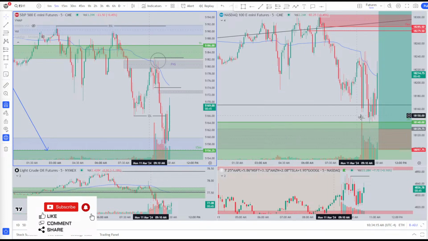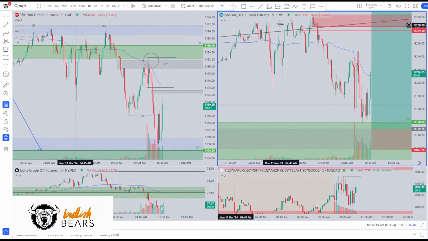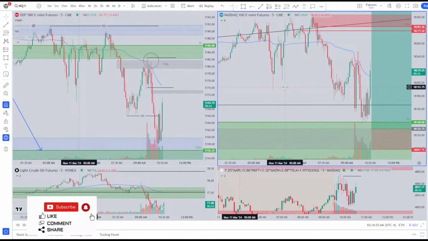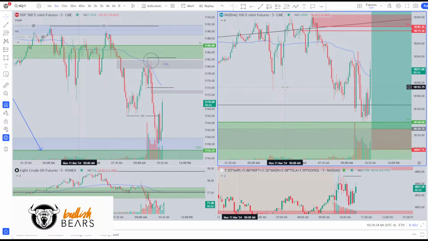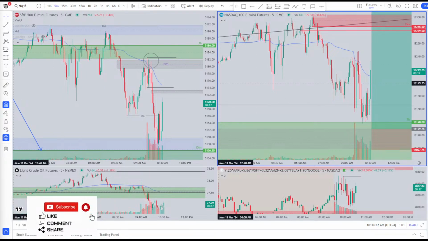And Nvidia also gave us a nice entry off of demand, right? I mean, NASDAQ gave us a nice entry off demand. So it's just being patient, reading the charts, being 100%. And again, guys, I do apologize. Obviously, a lot of stuff going on, so I can't be 100% because I always have to be on all the time. But once things slow down and I'm actually trading with you guys more often, it will be a lot smoother. We'll take a lot of better trades, and it's going to be fantastic.